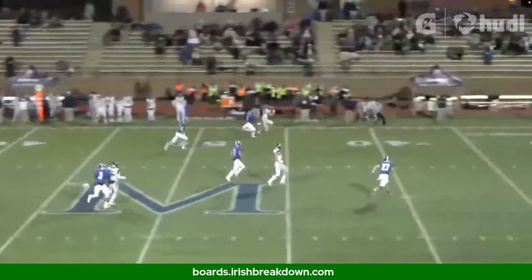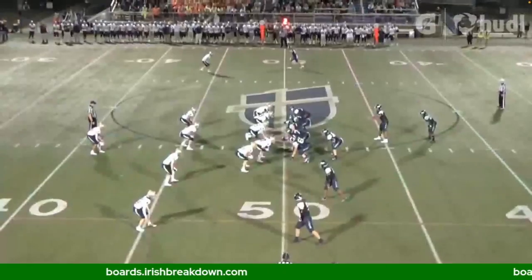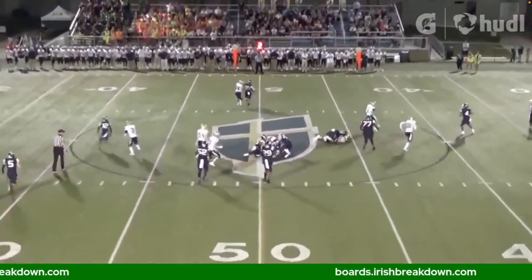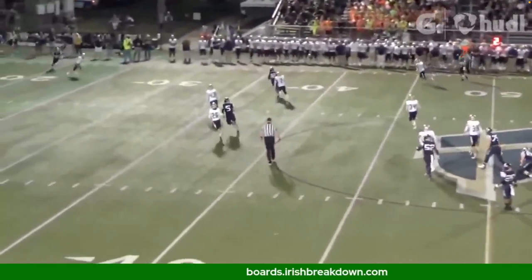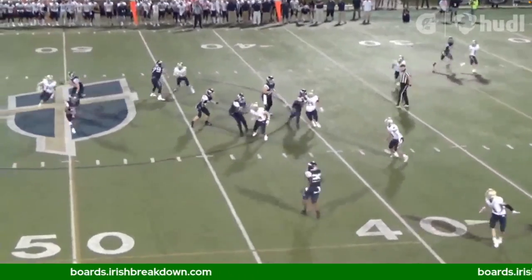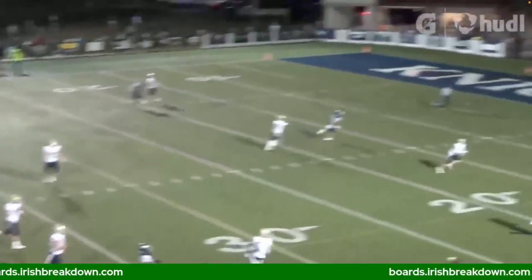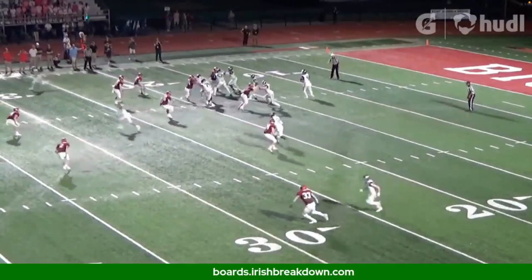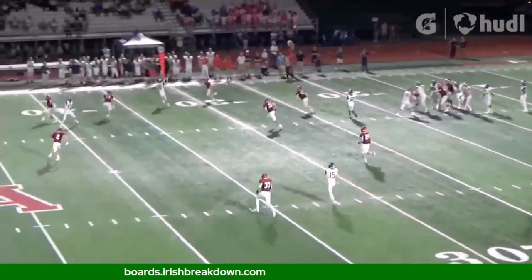I've seen 25, 30 kids, and I'm like, that kid's a Power Five starter. Not all are Notre Dame level, Ohio State and Alabama level, but I think Vanderbilt? I saw some school that's got a kid, and I'm like, man, that kid's a pretty good football player. Austin Novosad just goes under the radar to Baylor. Kenny Minchey goes to Pitt, and I'm looking at these kids, they can play.